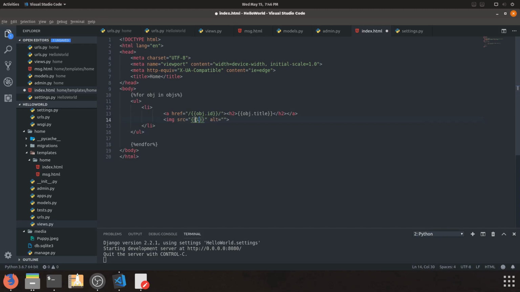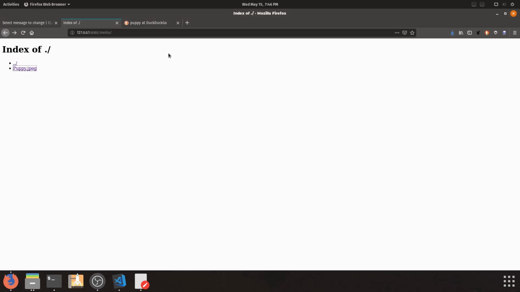Might get a little bit irritating, images and then object dot image. Now the object dot image is just a file name. It is not actually, it's just a name, not actually a file that you can grab.